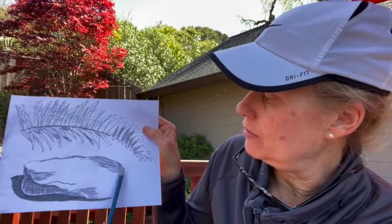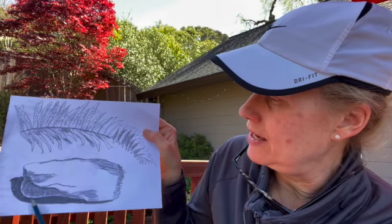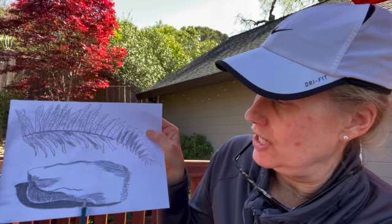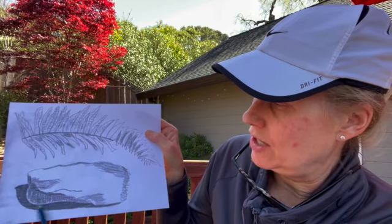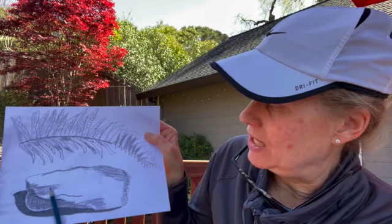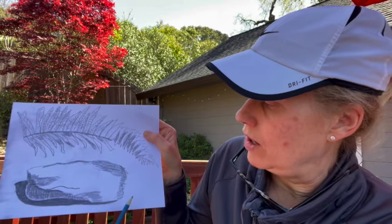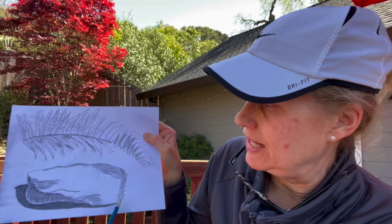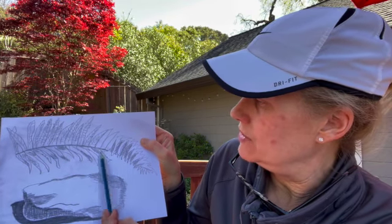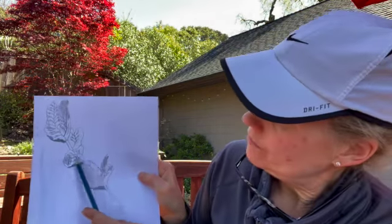And here's my rock with my little lichen or moss on the side, and I tried my hatching. I tried some just solid shading too, to show that shadow that was being cast by the sun. And then I added some other little shading to show where the rock was darker, but here I definitely did hatching. All right, and I did some hatching on these leaves as well. And over here as well. All right, so I just wanted to show you some techniques.